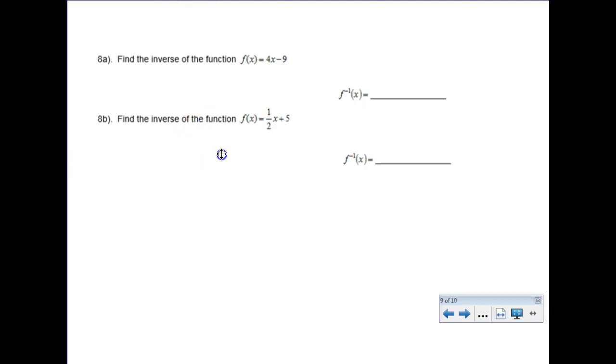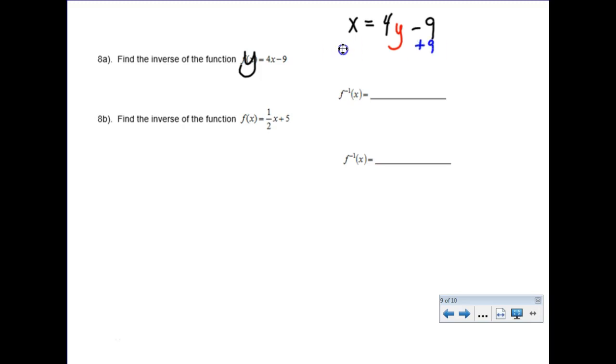All right, inverses. First question on the inverse section, I'm going to ask you to switch to the x and y, because you're going to find the inverse by turning the function inside out. Now, at first glance, let's do AA. F of x is just a really fancy way of us saying y. So when I ask you to turn the function inside out, you're going to rewrite it as x equals 4y minus 9.